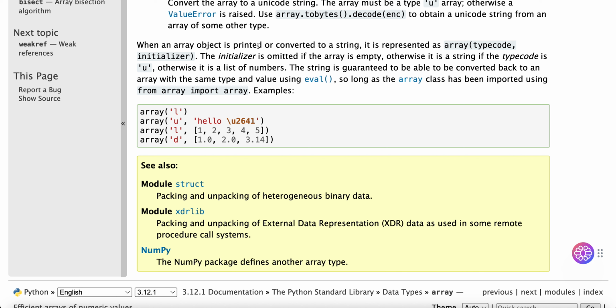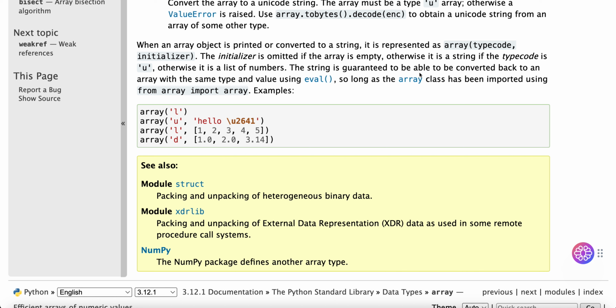When an array object is printed or converted to a string, it is represented as array(typecode, initializer). The initializer is omitted if the array is empty. Otherwise, it is a string if the typecode is 'u', otherwise it is a list of numbers.